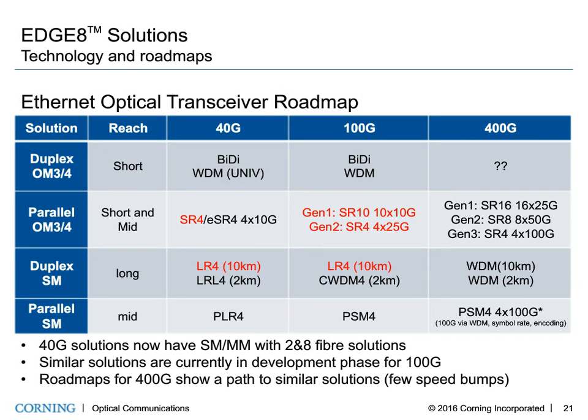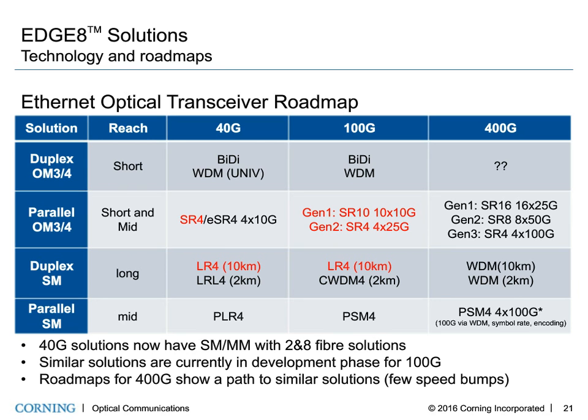So this is actually a pretty interesting slide to summarize a lot of the work that was done. We went out there to understand the duplex and the parallel world and how it was played out. The 40 gig world was being deployed when we did this, and you'll see the dominant way it was being deployed was in parallel. And then you started to see some 2 fiber solutions come on board.